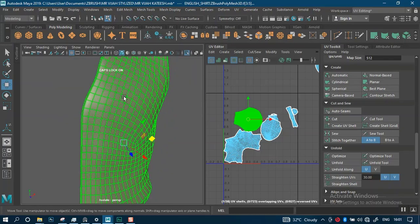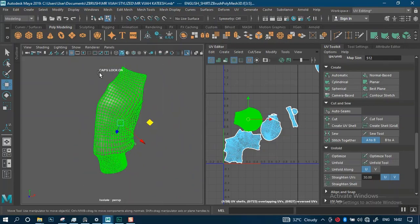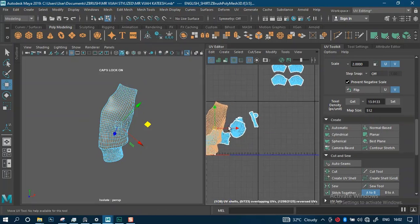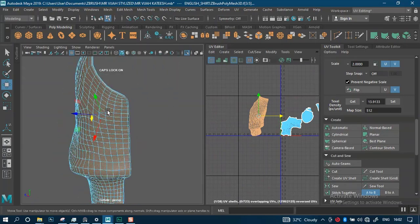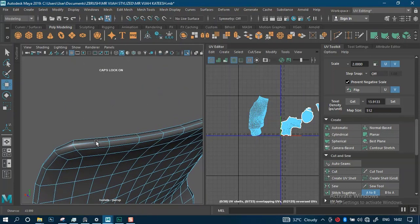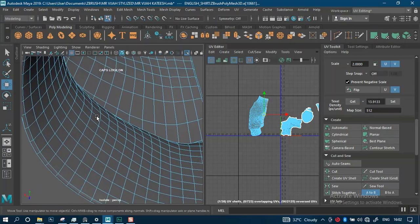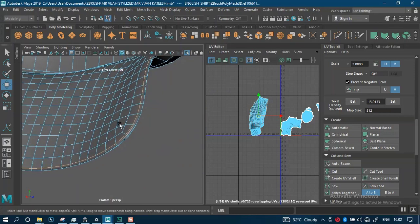So let's start with this piece. So select all the faces. Let's do a camera based. I want these seam lines to be inside of the mesh. So I'll do this around here. So double click on that. Let's see if that goes across the model. Okay, stopping down here. That's fine. Still fine. Double click to get a loop around this.